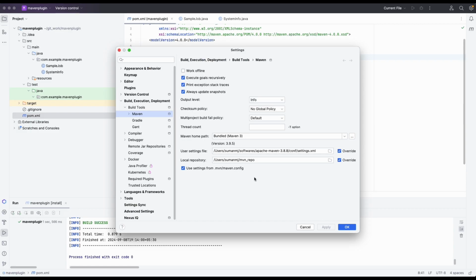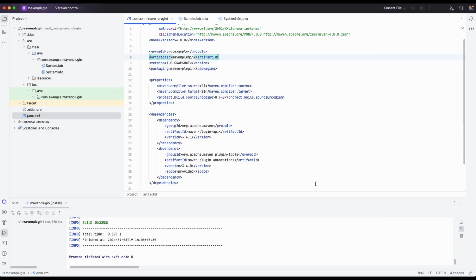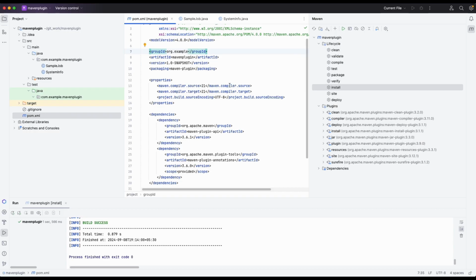When you run the Maven lifecycle, it will pull the dependency from the central and push it to the Maven repo path. So the path is called a local repository.